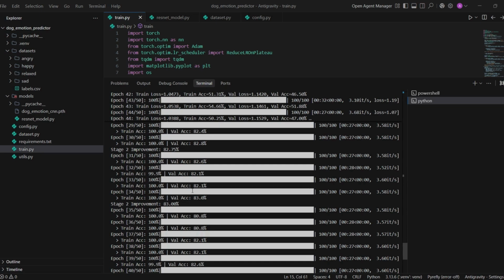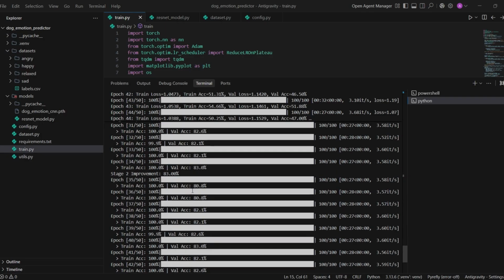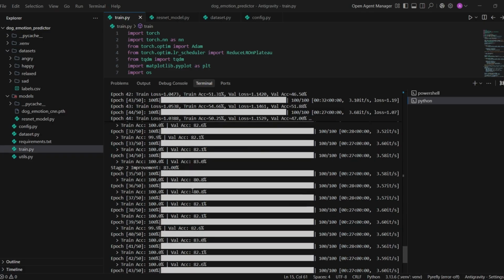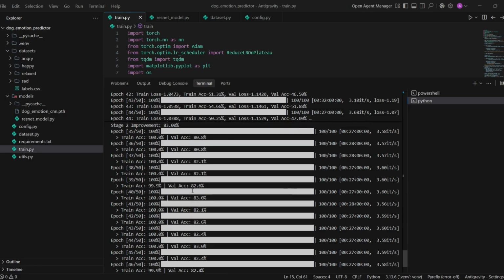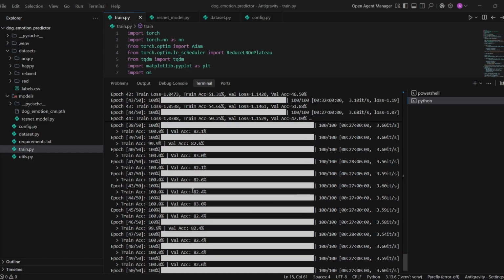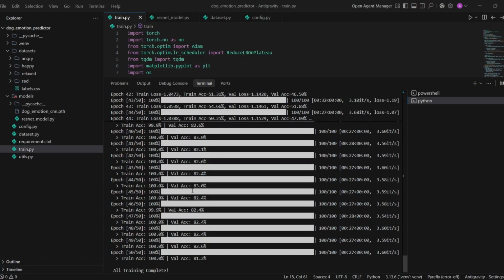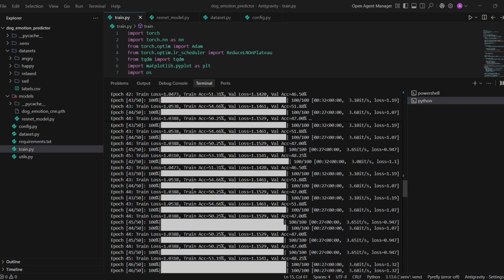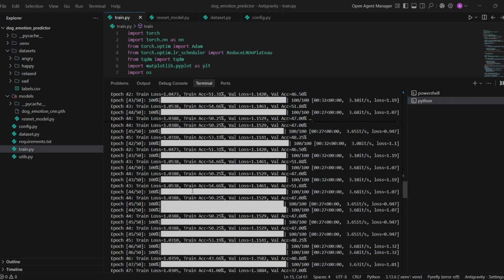As we approach the final epochs, the accuracy breaks through 80% and finally settles at 82%. This 32% jump over our scratch model is proof of the power of fine-tuning. The model has mathematically mastered the dataset. We are no longer coin flipping. The AI is making high-confidence, data-driven emotional assessments.